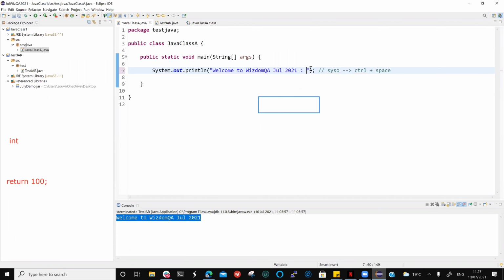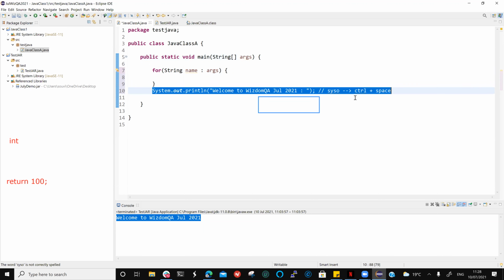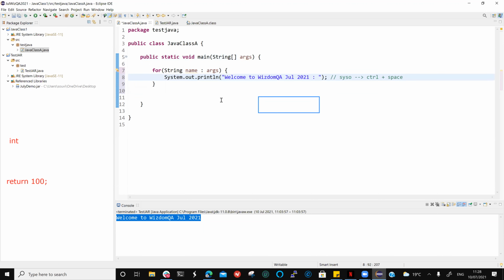Plus I'll do something. I'm going to write a for loop. Don't worry, I'll talk about the for loop. It's for String name colon args. The syntax is Greek and Latin for you now. Don't bother, but I will explain it.